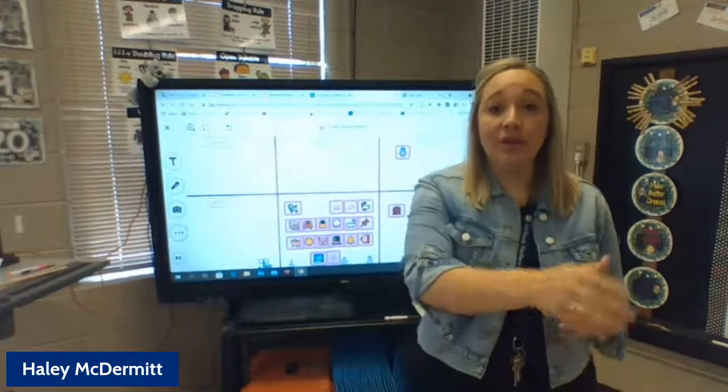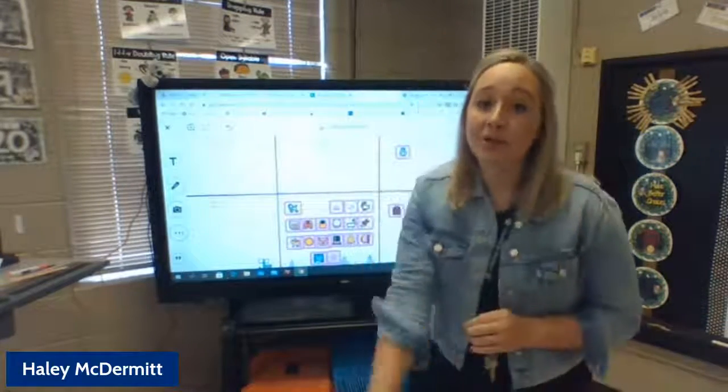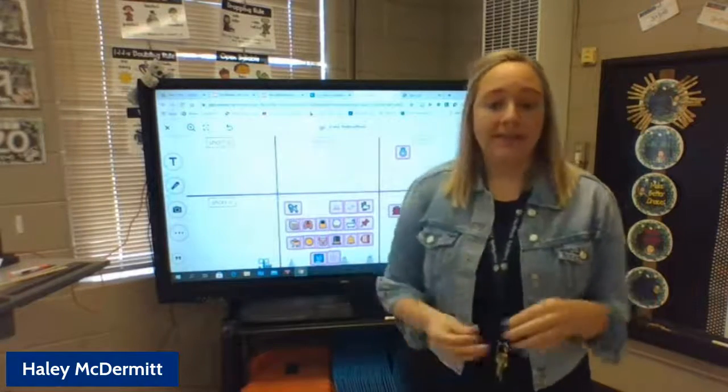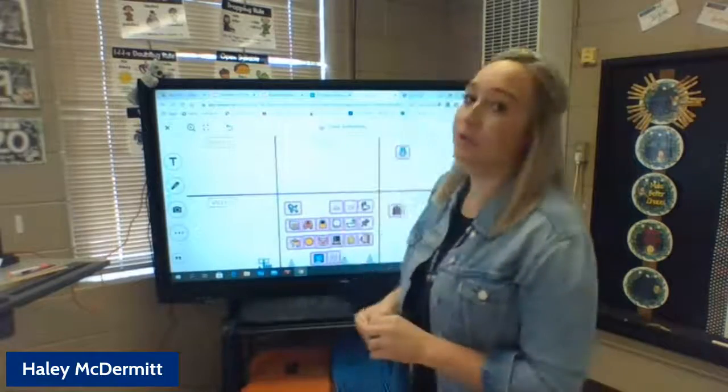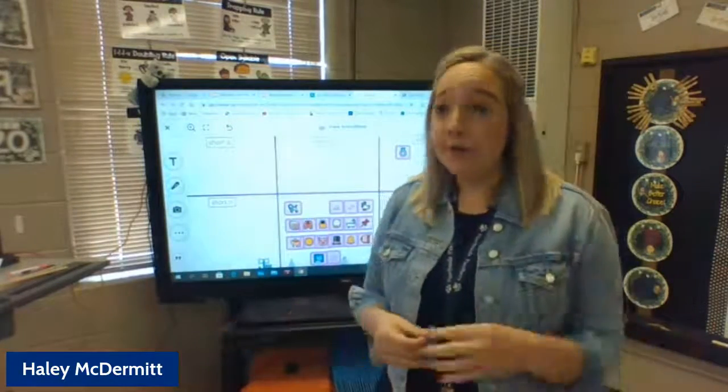So when you have a student that has figured it out and has figured out how to explain it, it's a great opportunity for them to come up and share what they're doing with the whole class. And of course, they love it. They think it's the coolest thing to get to come and draw and touch. And it's a great free time thing too.